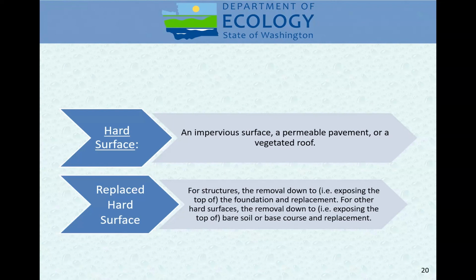Permeable pavement is a BMP to meet minimum requirements 6 and 7. It's not a way to get around the project flow chart. So we called it hard surface to keep you from getting around that project flow chart. If you are putting in permeable pavement, we love it, but you're putting it in to meet minimum requirements, not to avoid having too many square feet of impervious surface.